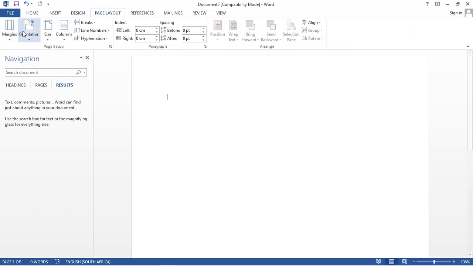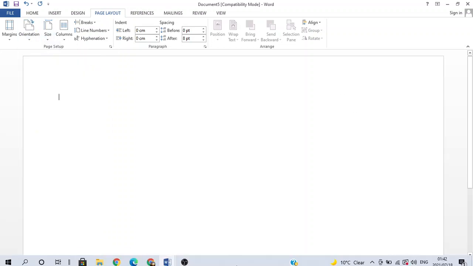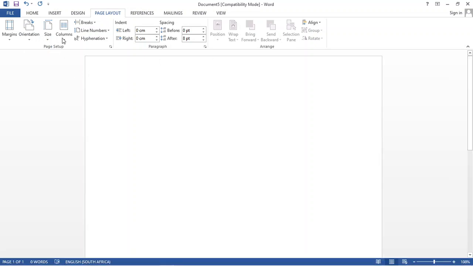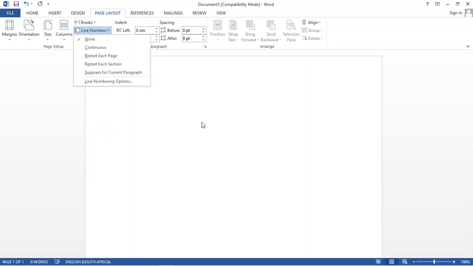This is where you change your page to landscape. If you select landscape, this is how it will look. This is landscape, and if you change it back to portrait, it will look like this. This is your portrait. This is also where, if you want a document that has 3 columns, you select a column. 2 columns, this is where you select a column. If you want more columns, you just come here and edit. This is for margins. This is for line numbers, if you want line numbers and all that.